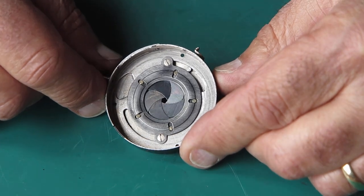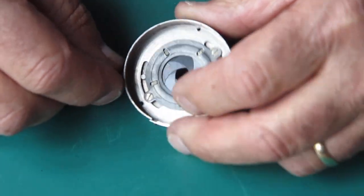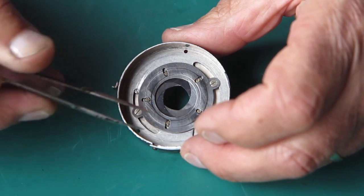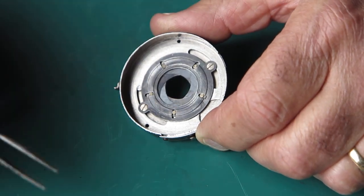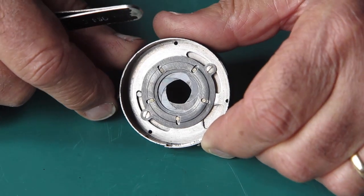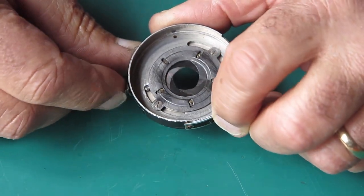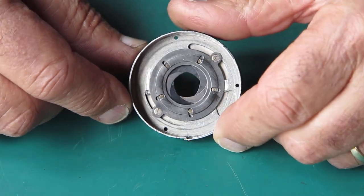So that was a bother and a nuisance, and I had to take the diaphragm mechanism apart again, give everything another clean for good measure, and reassemble it correctly. On the diaphragm blades, the pins are in the same position at each end of the blade, but the longer pins need to go into the casting, into the shutter housing, and the shorter pins come up here into the settings ring. So, fiddly, terrible job to put this back together, but it went in the end.